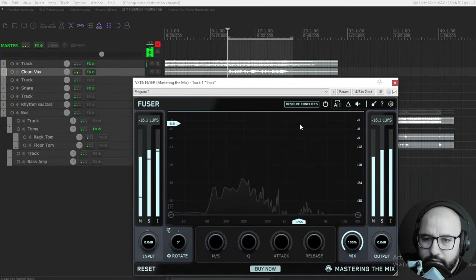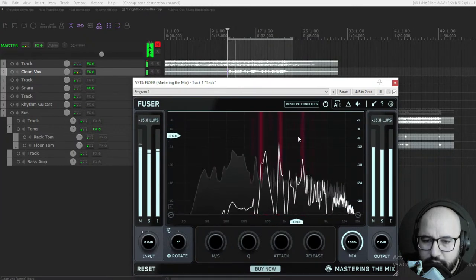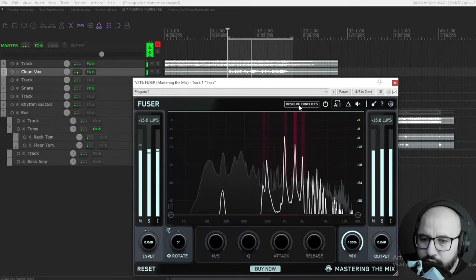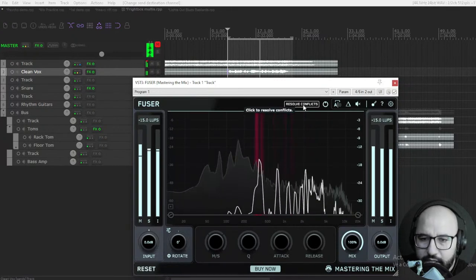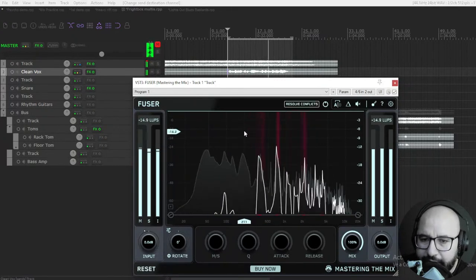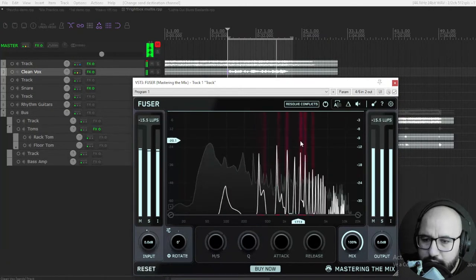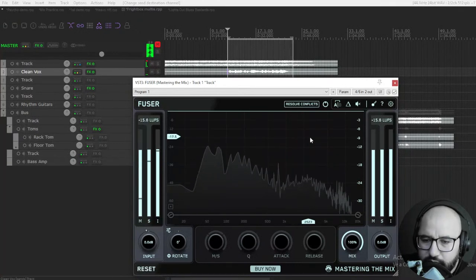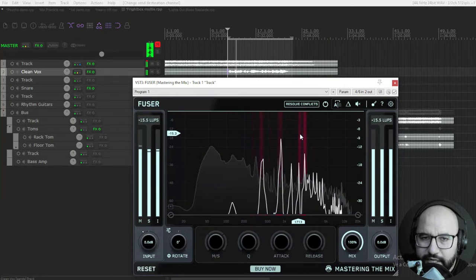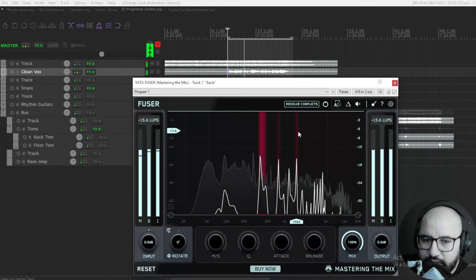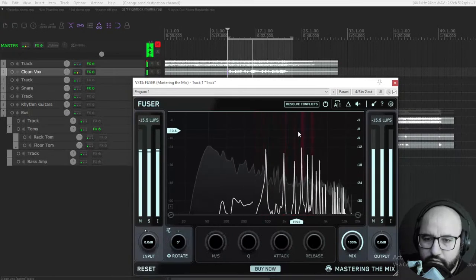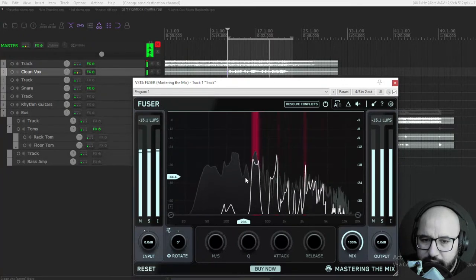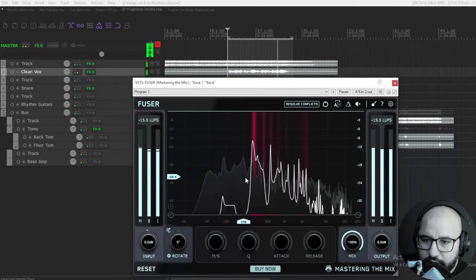And here in red it's showing the conflicting frequencies in real time, dynamically, right? And if you click resolve conflicts, the plugin will automatically do the job for you. It will create some notes here that will start to avoid this conflict between the two sources and dynamically reduce space in one source in order for the other track to live better, right? In this case, the vocal will live better with the instrumental track.